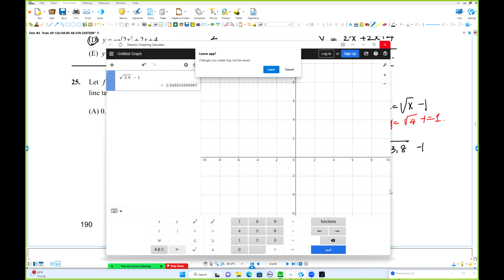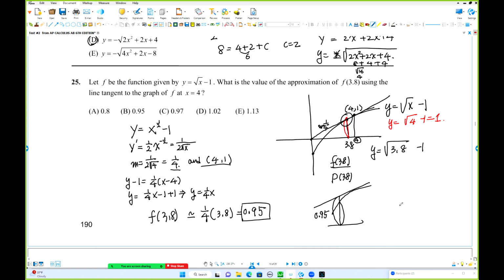0.949. Are you okay with this? Yeah. Okay. This is 0.949. Actual value equals what? 0.949. But the approximation is a little greater than this one, just 0.001 higher, right? Yeah. Okay? This much, very small, right? This is a good approximation, right? Because 3.8 is very close to this number.